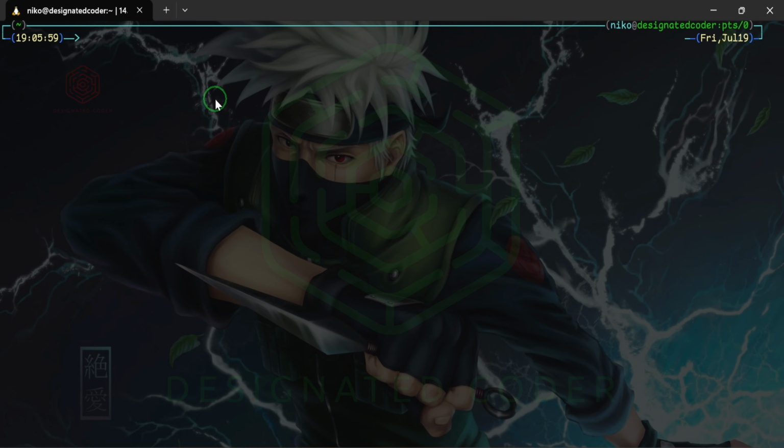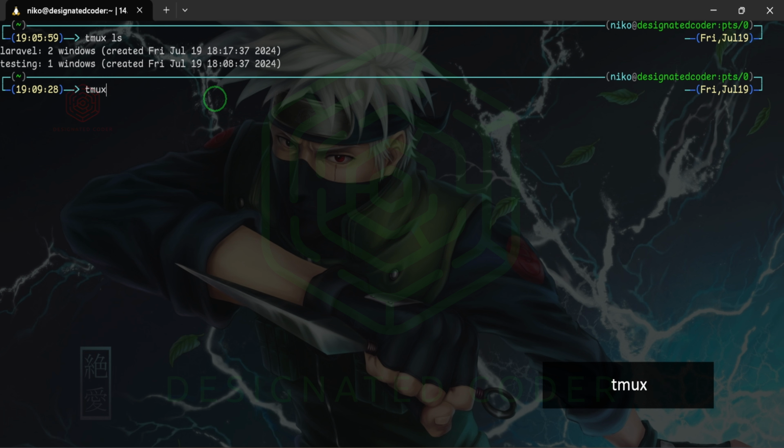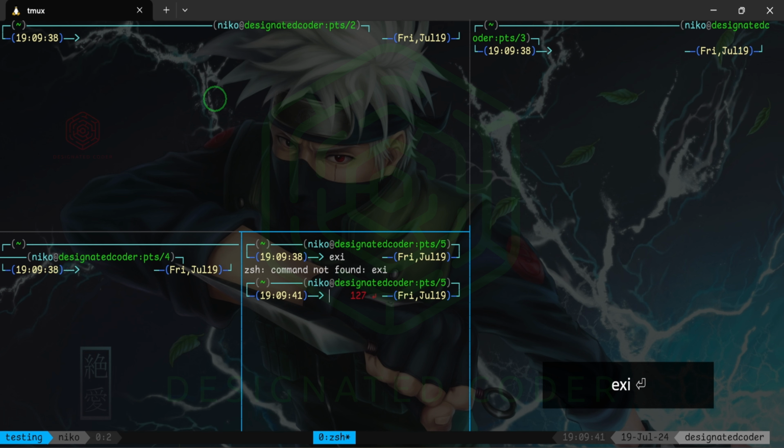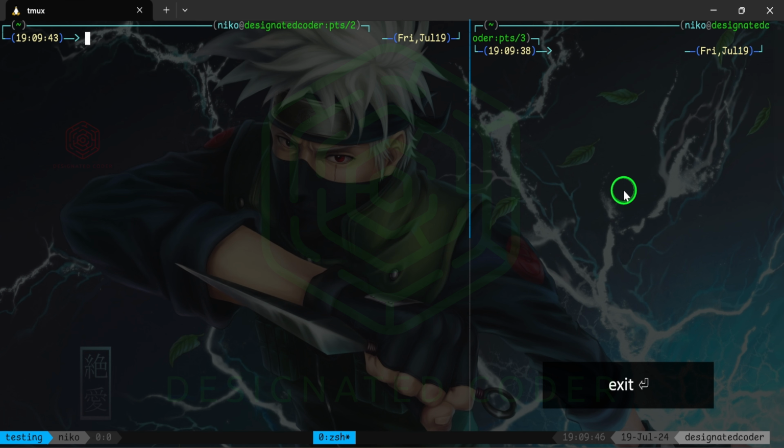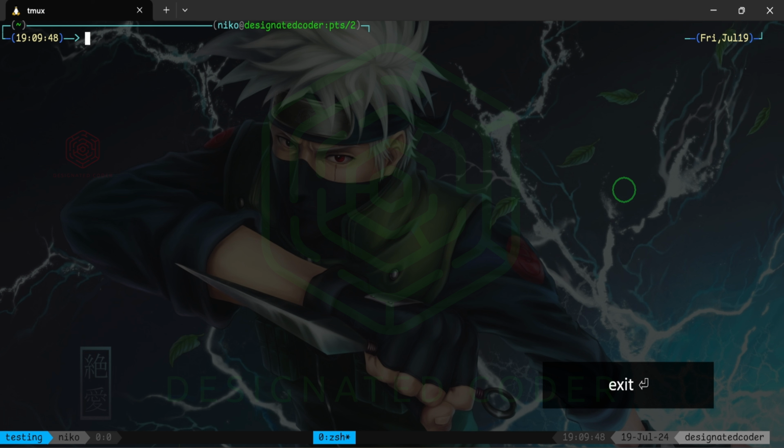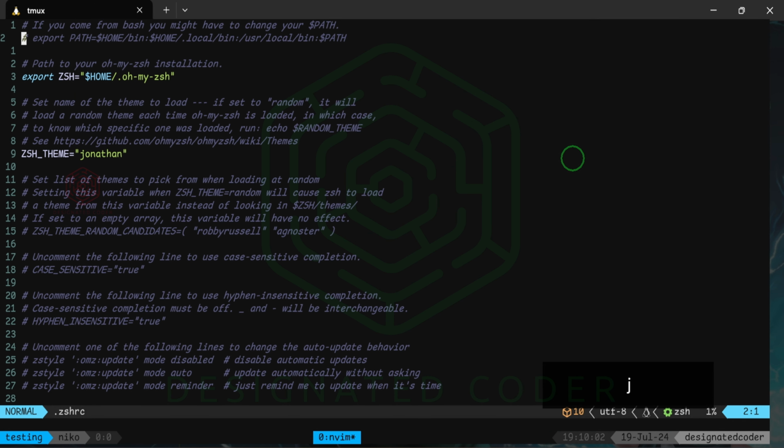So if we come here, we should have some up here. Let's go to the testing one. Let's get rid of some of these. We can actually get rid of this one, but let's open up the Tmux config. In fact, before we do that, make an alias for it.